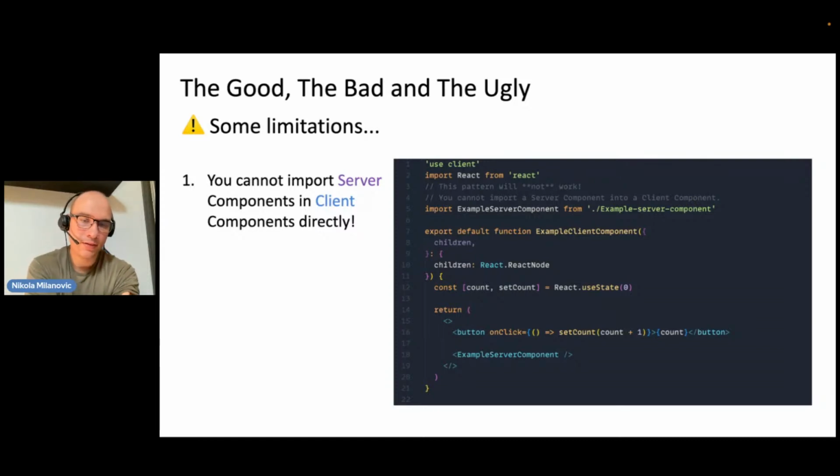You would have to pass it through children or a prop. So if this example client component's children are server components, then that would work. So you still can have this, but you cannot do it implicitly. This is an important thing to know because when I first started working with it, I tried this and I wasn't sure why it wasn't working.